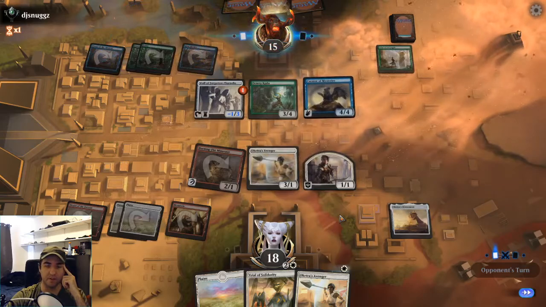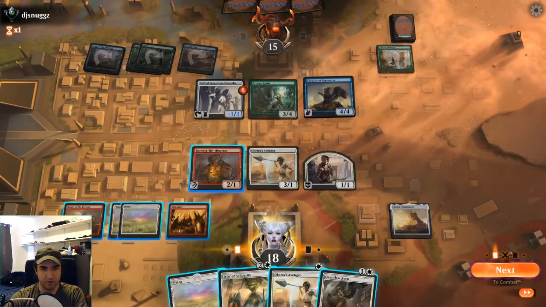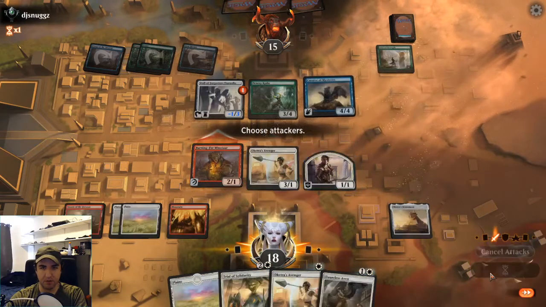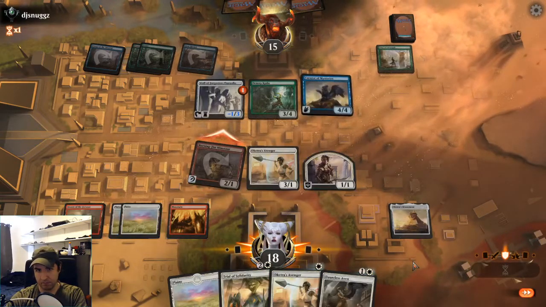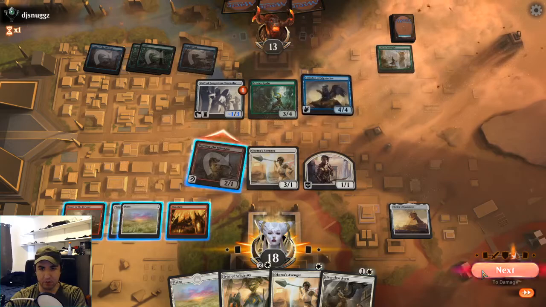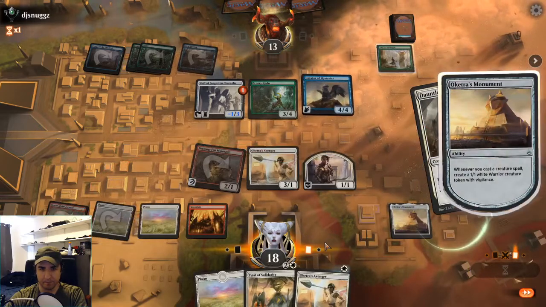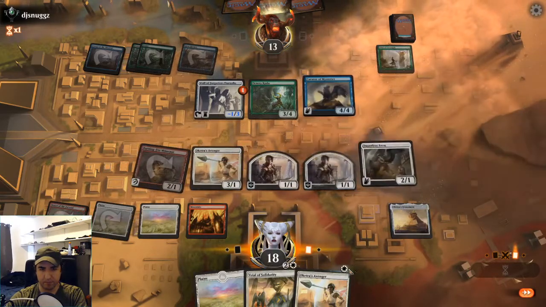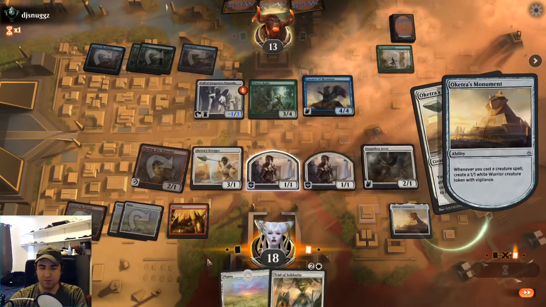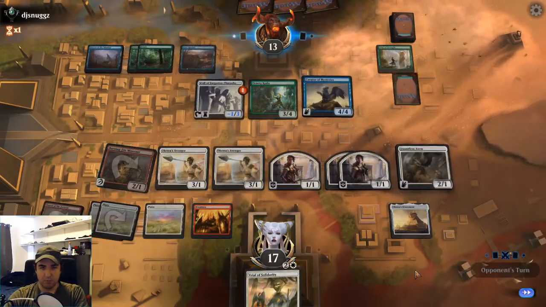Ooh, Curator of Mystery is nice. So, let's go to combat. Swing with the Minotaur. Another free 2 damage. Love the threat of activation. Dauntless Aven, Oketra's Avenger. We're just making a ton of creatures here. Play Plains and end the turn.